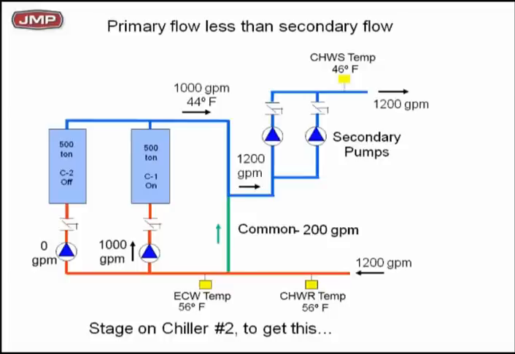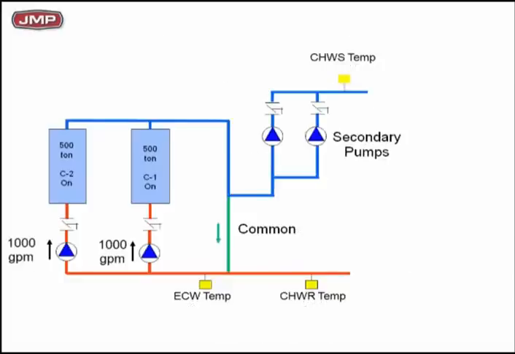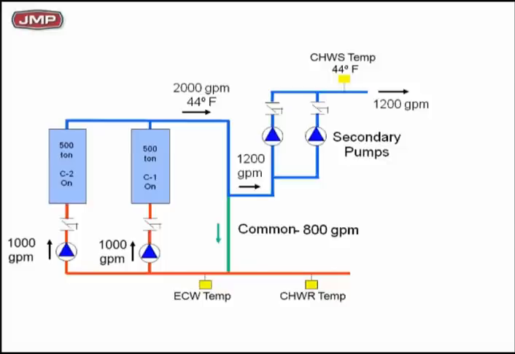One thing you could do is stage on the chiller number 2. Chiller number 2 is off right now. We could turn it on. What would happen to this exact setup if I turn on the second chiller? Well, if you recognize, put the numbers up here real quick so I don't bore you with some of this. I've increased my 2000 GPM at 44 degrees to the first T. I'm still taking out 1200, but now I've got 2000 going to the T, so now I've got going north to south 800 GPM of 44-degree water. I'm bringing my 1200 back at 56.